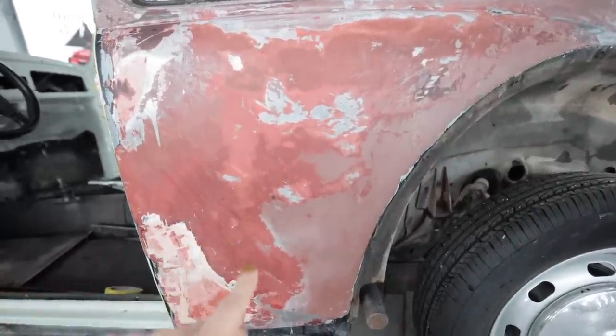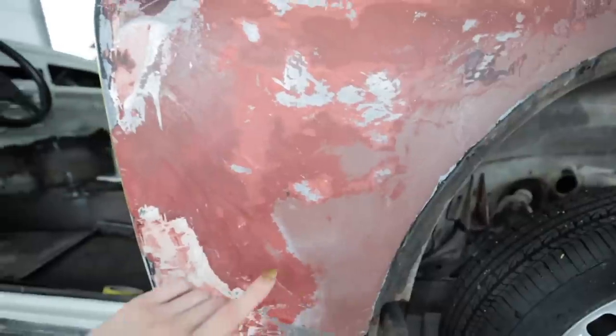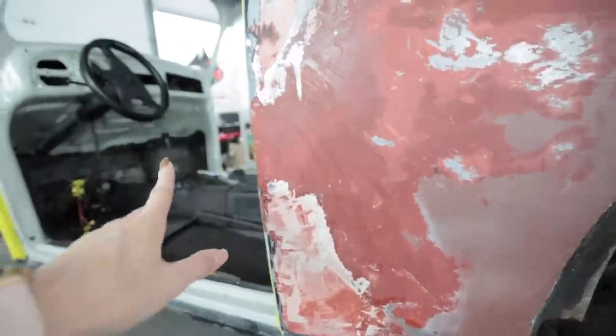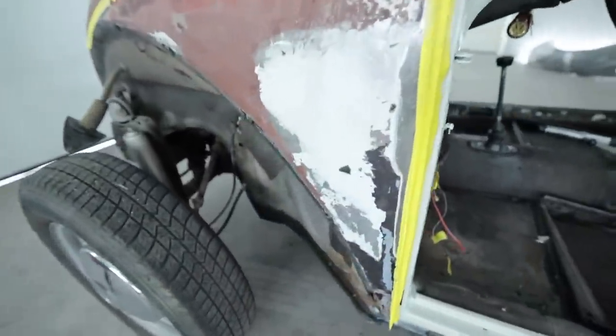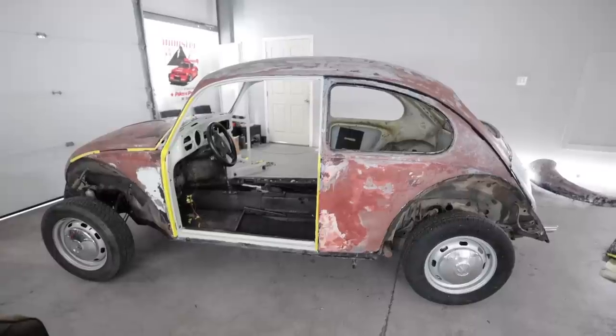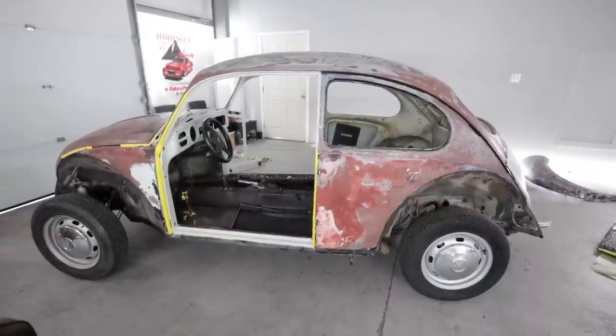If you look right here there's two different red oxide coats — the original one that's super thin over the bare metal and then this darker one. Well this darker one is hiding a skim coat of body filler right here. The door was replaced, and right here another skim coat of filler — probably half to a millimeter thick. All of that work had the original body color on top of it, so that must have happened back in the 70s. Maybe it was side-swiped or someone drove against a concrete pillar at a gas station. They replaced the door, worked those areas, and repainted it the factory body color before having it repainted two more times after that.